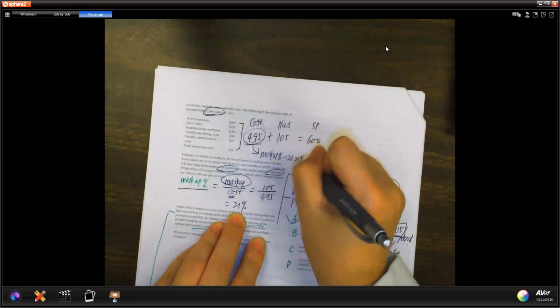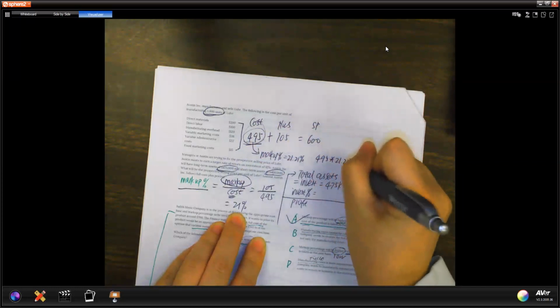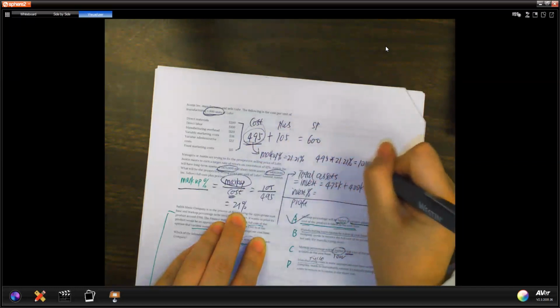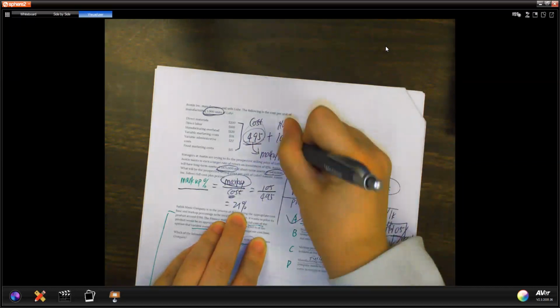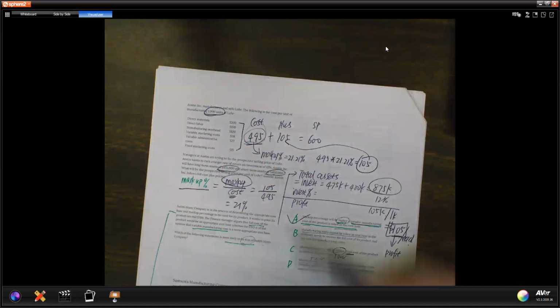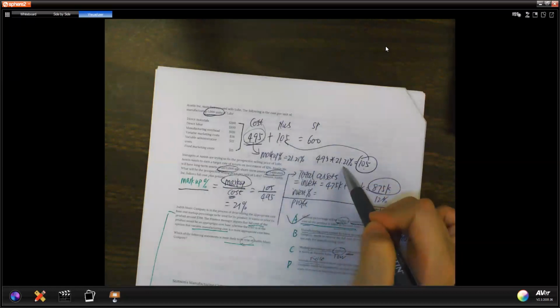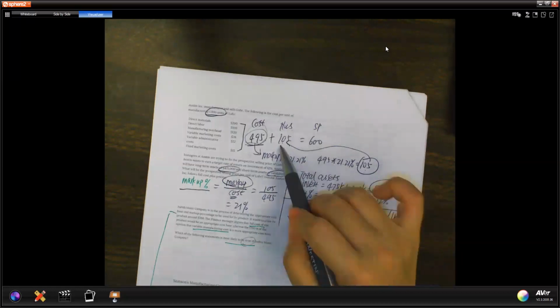Okay, so if you use this one, oh, you said cost is 495, markup percentage is 21.21. So 495 times 21.21%, that should give you the markup dollar amount, which is the same as 105. Markup divided by your cost gives you markup percentage. Cost times your markup percentage gives you the markup dollar amount. And cost plus your markup dollar amount gives you the selling price.